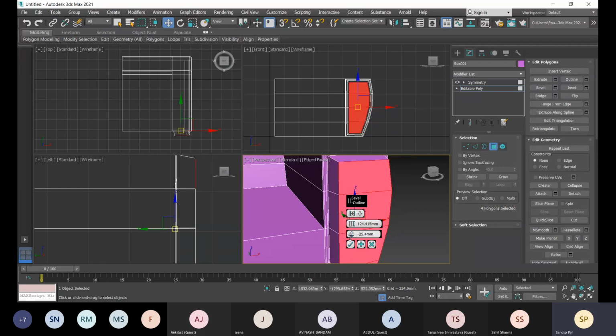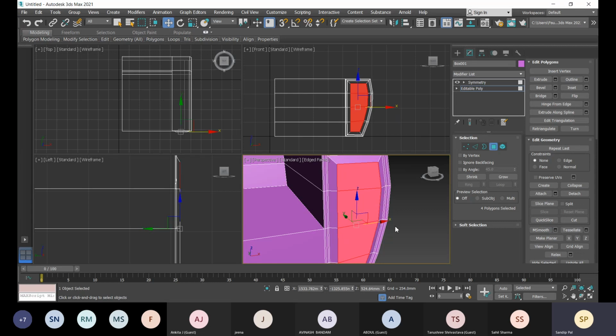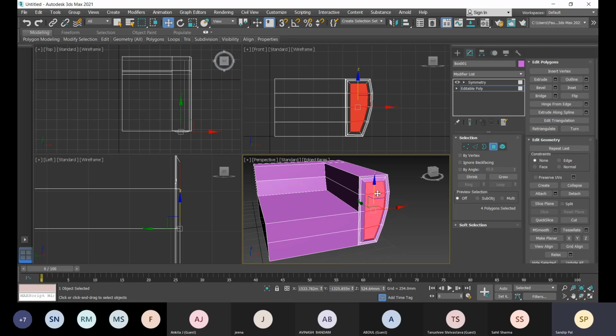You see, right? Here I'll choose minus 50, and what will be the extrusion? That is like 30. Let's take 30. Yes, that is good. 30, and click check. Okay, it's done.